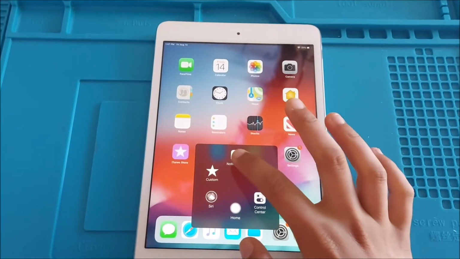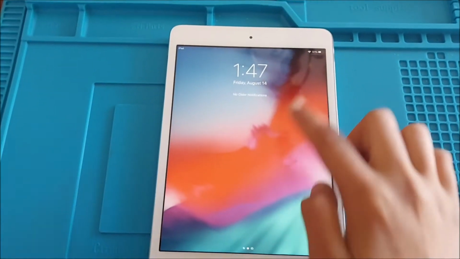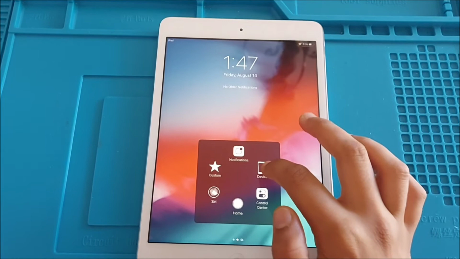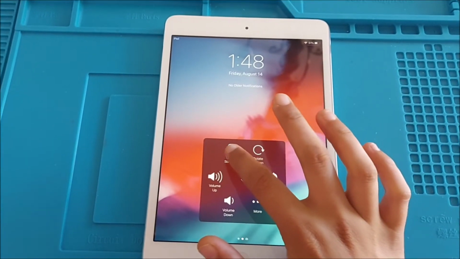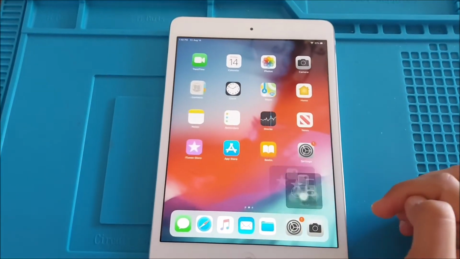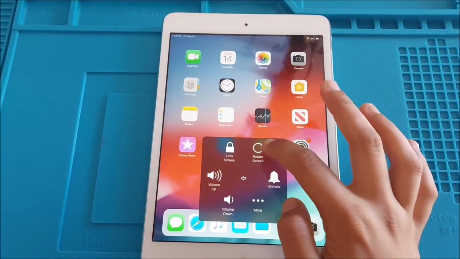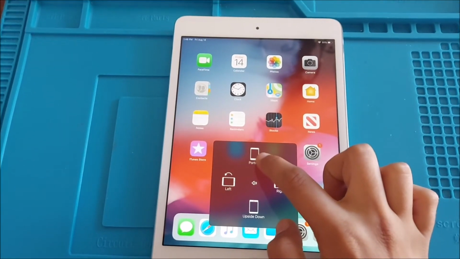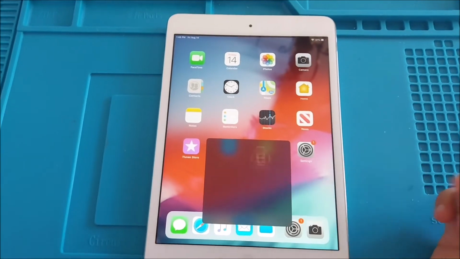Then you go back, and you can get the notification panel, where you will get any notifications. This is Device. Here you have the lock screen. Let's suppose you want to lock the screen. You just do it and it locks your screen. Then we have the rotate screen. If you want to rotate the screen, it's going to ask you if you want portrait mode, the right, upside down, or the left.